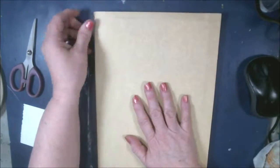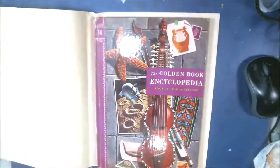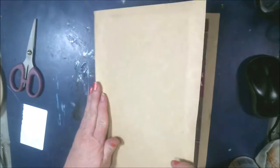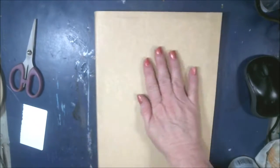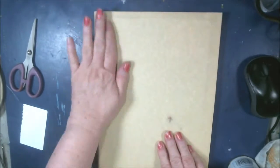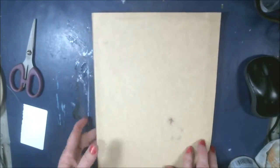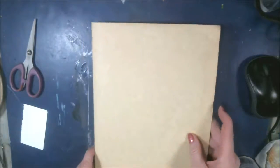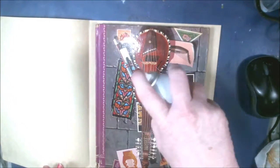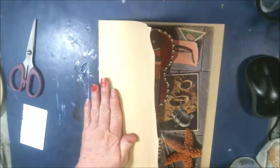What I'm doing right now is doing a cover for it, and then I'm using spray adhesive on this with parchment paper, and then I do the other stuff to it. Once the cover is done, because I'm not going to do the whole thing right now, I'm just prepping the book. I've already pulled the signatures out of it, which are the pages, because the older books are bound with string, whereas the newer books nowadays are just glued. And with these altered books, I guess it's very important that you use ones that are bound with string.